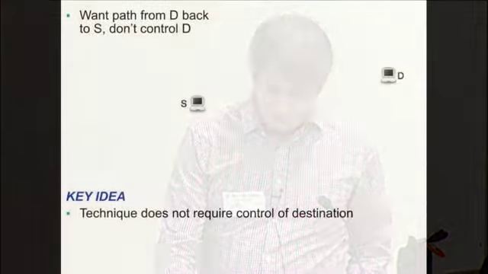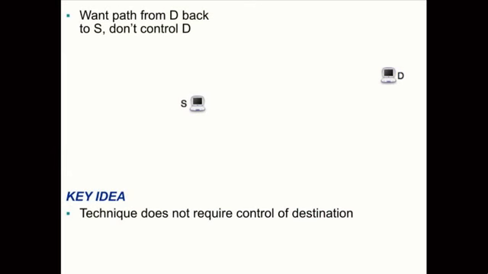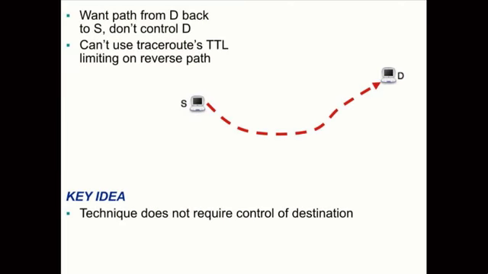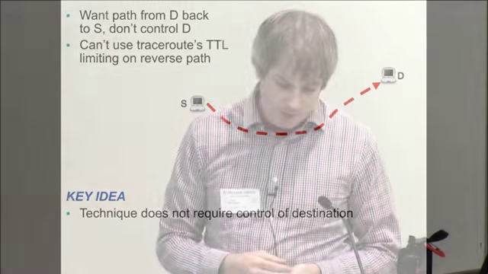That is our goal. We want to build a reverse Traceroute system that's deployable without requiring any new functionality from routers. So to show the setting, in this case, we control S. We can install software there. We don't control D. We want to be able to measure the reverse path from D back to S. And to bring this back to that Google example, in this case, S would be the data center, D would be the client. Of course, we can issue a forward traceroute. It gives us some information, but the path is probably asymmetric.